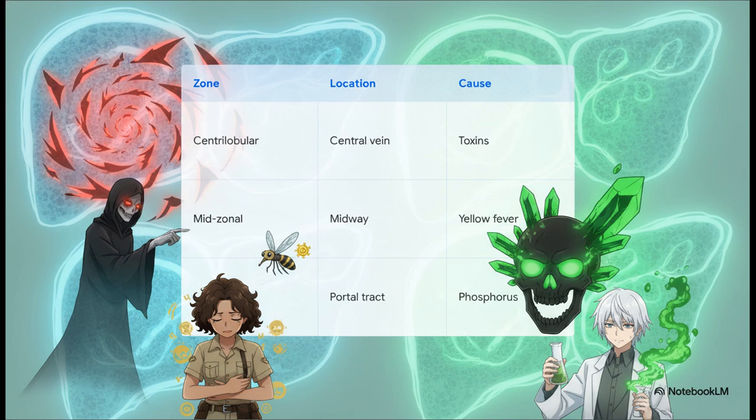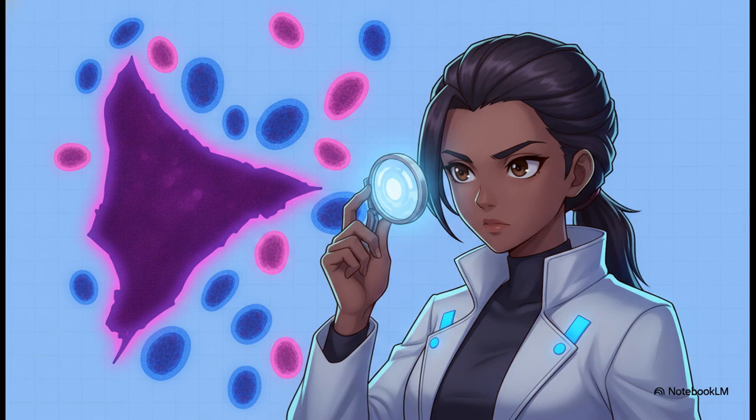Then you have periportal necrosis, right adjoining the portal tract. This is the absolute hallmark of phosphorus poisoning, where toxins conveyed directly through the portal vein strike the very first cells they meet. And then there's pericentral necrosis. If you're looking at a strange, wedge-shaped path of destruction strictly on one side of the central vein extending up to the periphery, well, your forensic investigation should immediately point towards Rift Valley fever or uremic conditions. It's this highly specific, asymmetrical pattern of cell death that acts like a flashing neon sign for these specific diseases.